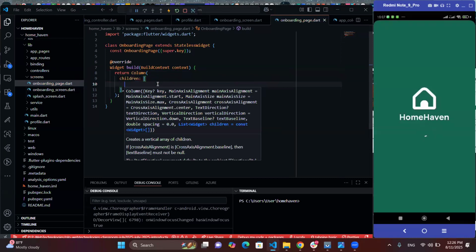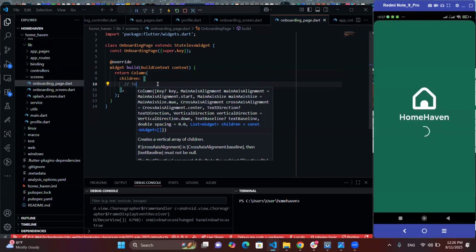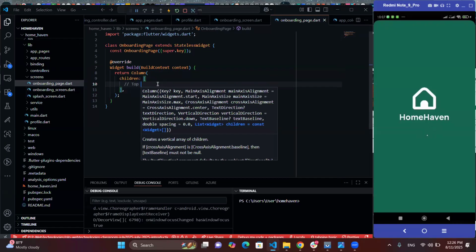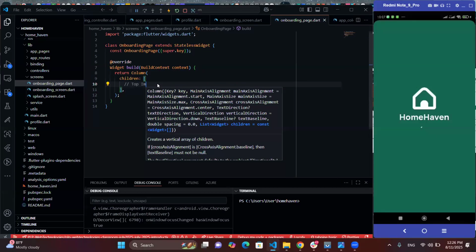Now, what I want to set on this page is the image. So let me make this the top image section.